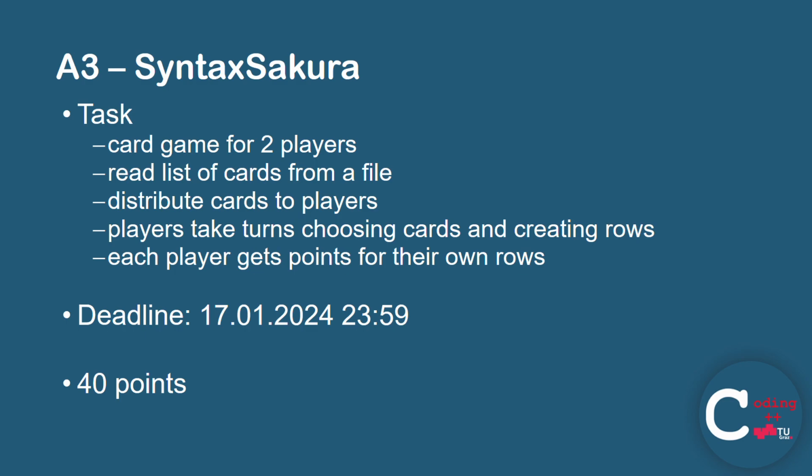So in assignment 3, you will have to implement a card game for 2 players, which we call Syntax Sakura, which is a play on the original name this game is based on, which is Ohanami, which is a Japanese name. This card game is for 2 players, so you will have to read a list of cards from a configuration file as a first step, and then distribute those cards to the 2 players.